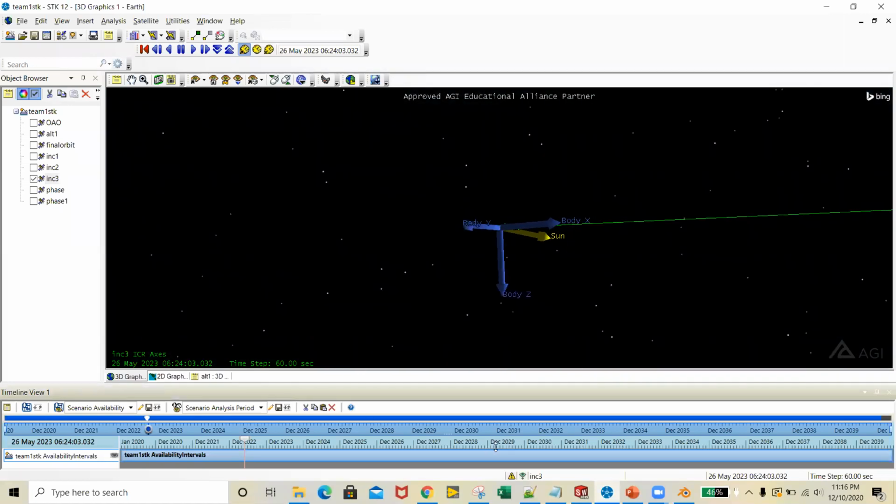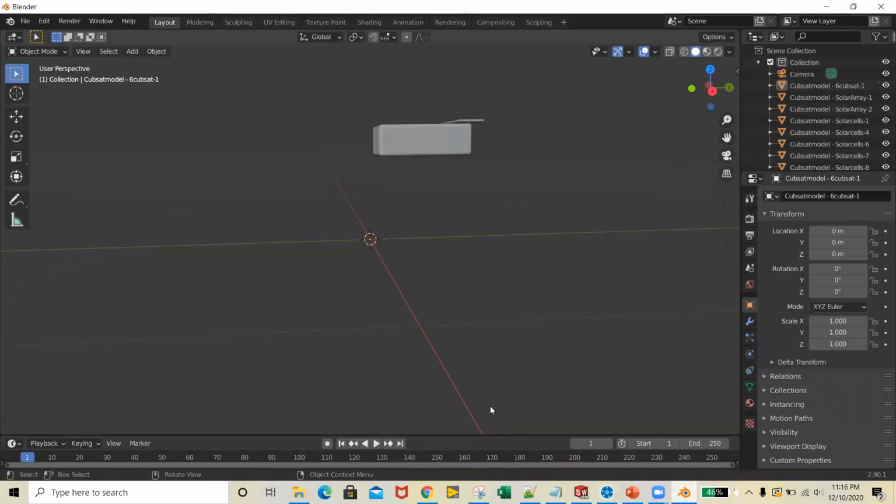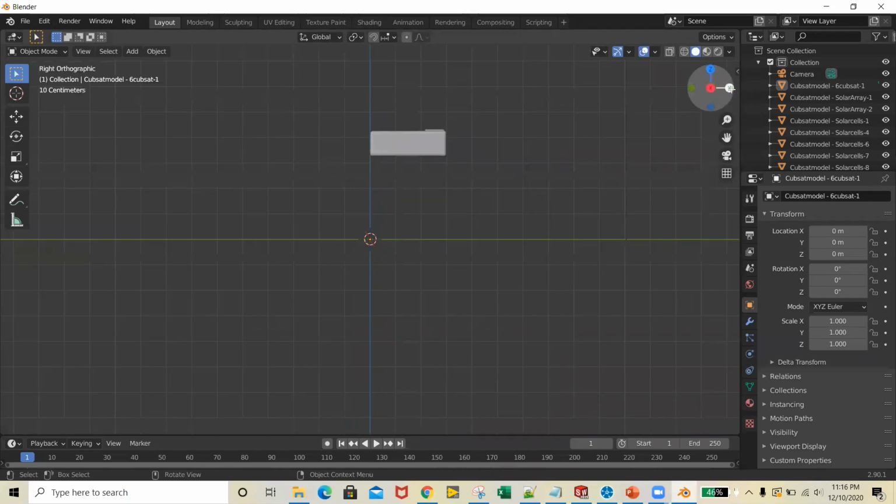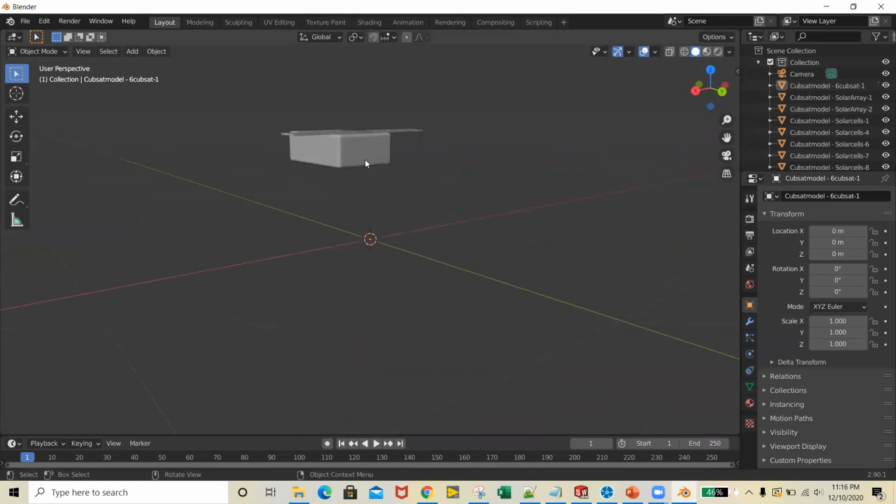So there are two ways to orient things in Blender. For this, I'm going to show you both ways. One of the things I want is my x-axis coming out of this small face here.